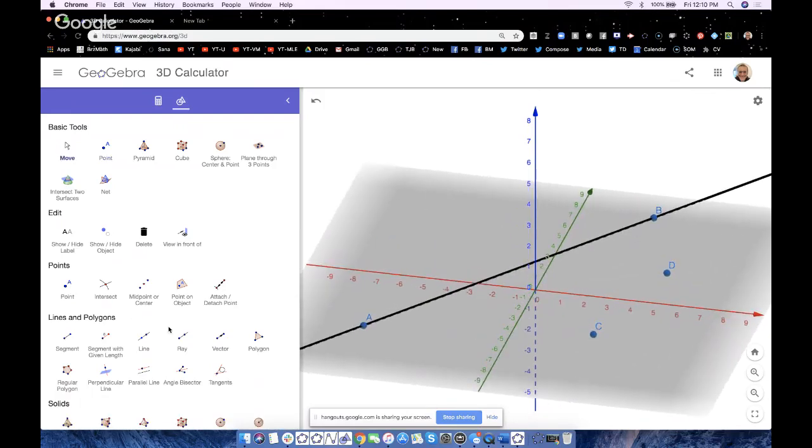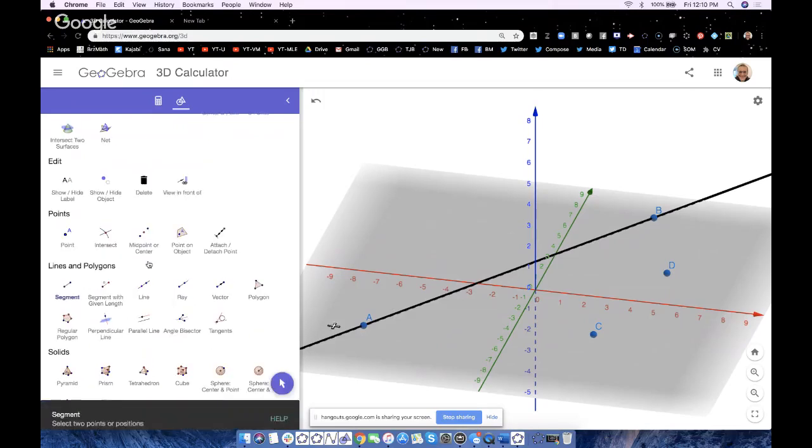Now most people would think, okay, let's use the segment tool here to make a segment from C to D. Normally that's great thinking, but unfortunately we can't use the surface command to rotate a segment. We can only rotate what we call a curve or actually a function here. I could come up with the function from C and D, but I don't feel like thinking that hard, so I'm actually going to undo what I just did.